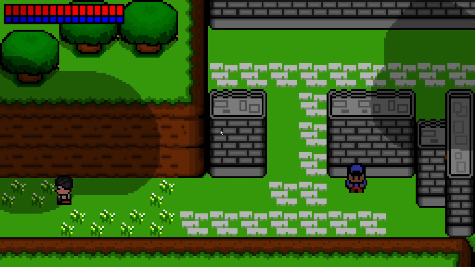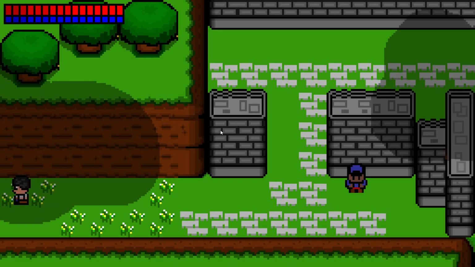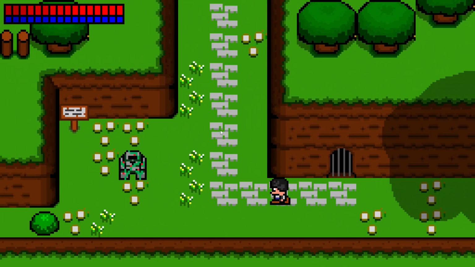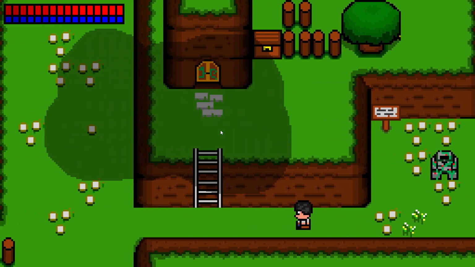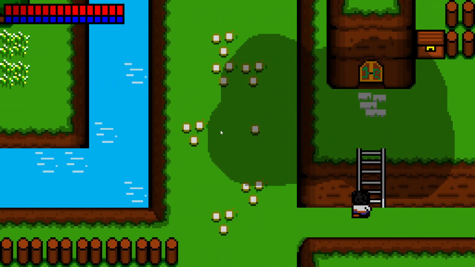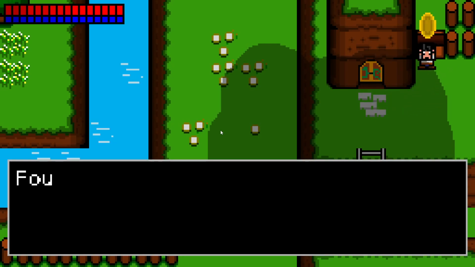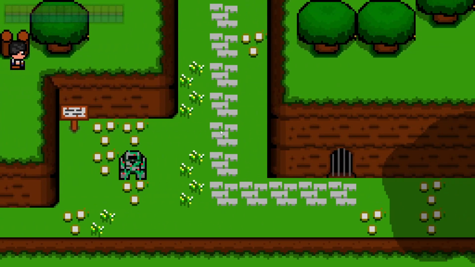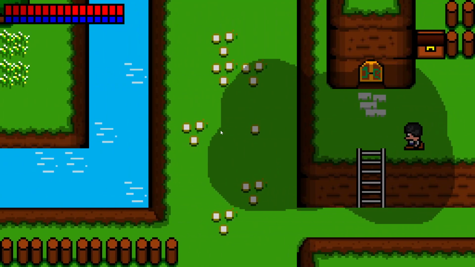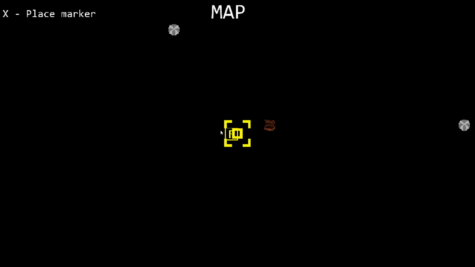Okay, so let me go another way. So here's the map. I have to go to the P, I think. Now the P is this. Right, P is over here. Okay, let's go in here. P is treasure chest. Found the yellow elenite. Okay. So I'm actually enjoying this game more than the other time I played it.